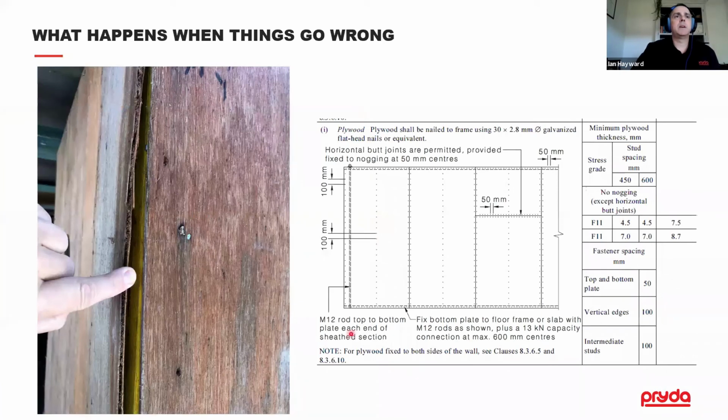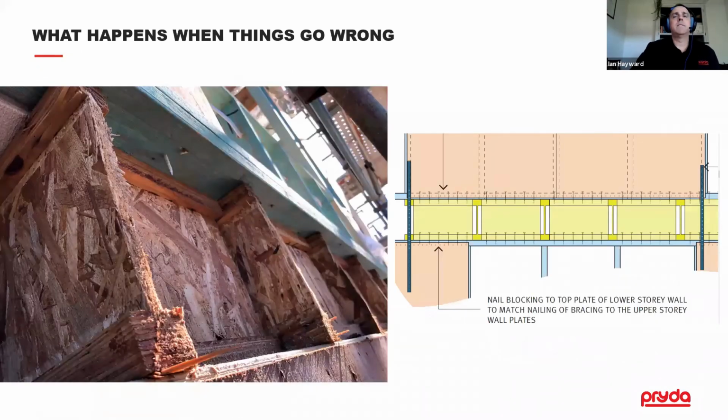Again, another simple thing, the perimeter nailing for these types of units has to be put in place to be able to achieve these design capacities. And so here we're missing all of these nails down the outside of the edge of the plywood. Okay, so those need to be in place. And the fixings through the blocking as well. Okay, so you can see here these nail fixings should be into these timber blocks. You can see in this case they've just missed it because this block isn't in the right place. Okay, so you need to make sure that they're engaged and that these bracing straps or whatever the proprietary system recommends are in place as well.